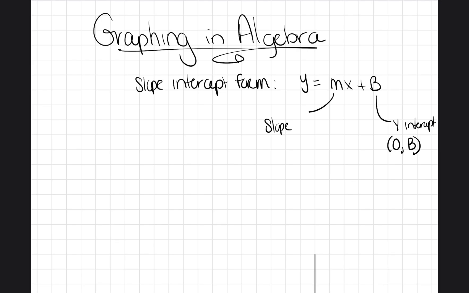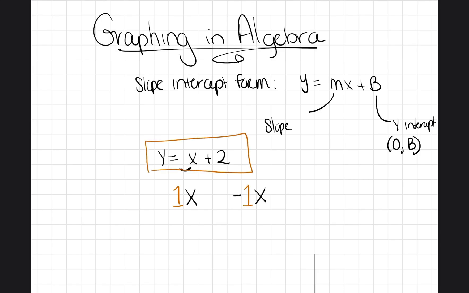The y-intercept is usually written as (0, b). Before we start working on equations, if you ever see an equation like y equals x plus two and you look for the slope — the number before the x — and there's nothing there, would you say the slope is zero? That would be incorrect. Anytime you see an x by itself, even a negative x, there is always an invisible one in front of it. So in this equation, even though x is by itself, you can put that invisible one in front, making the slope equal to one.